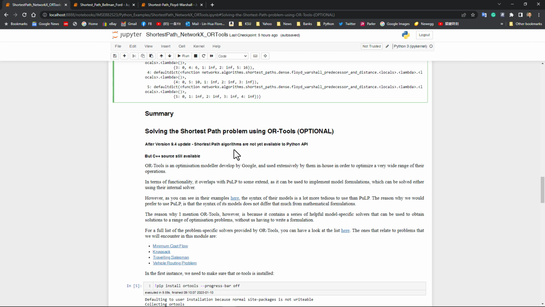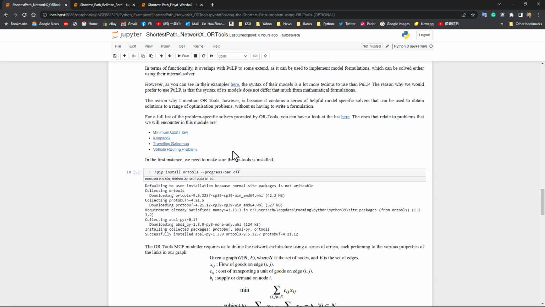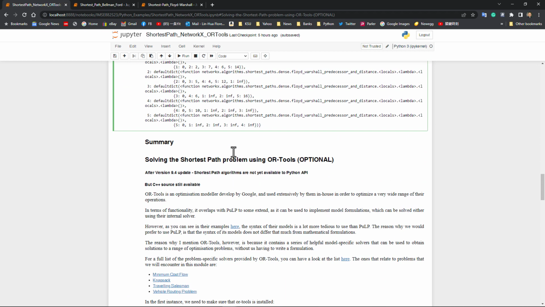I just checked yesterday, March 20th, they have updated to 9.6, and still the shortest path API is not available for Python yet, and the C++ library is still there. And so I will update you if I see any update with OR-Tools on this matter.